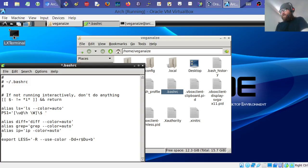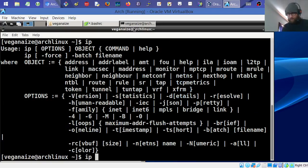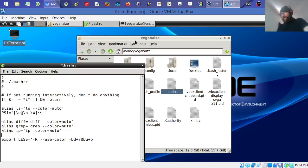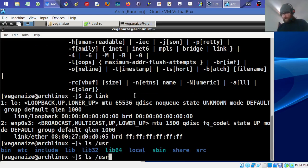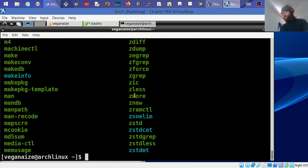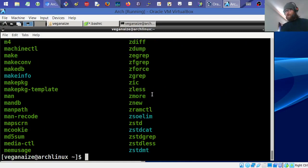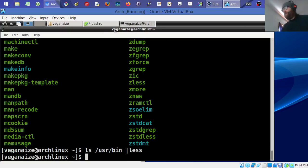IP, so if we use, I don't even know for sure if we have IP, do we? Yeah, ip link. Okay, so that's what that stuff looks like. And then less. So the thing with less is if we do like ls /usr/bin, then there's a bunch of files and you can see it lists them all in color. So the executables are the green and I believe the blue is folders or maybe those are links. Maybe they're not quite blue. Okay, but if we were to do this and pipe it to less, then it goes to black and white. So let's see if this command actually works.